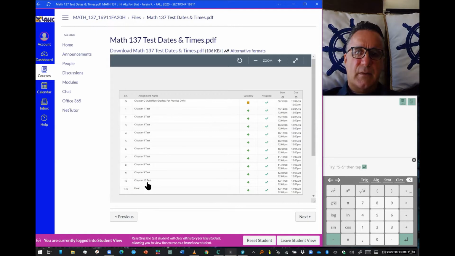These are the real tests, chapter 1 through 10. Now, it looks like a lot of tests, but that's because I've put very small chunks. The class is paced so comfortably. I mean, you literally would have to try really hard to fail. It moves at a very sustainable pace, okay? So as long as you stay with the program, do what you're supposed to do on a daily basis, you're going to be in great shape, okay?